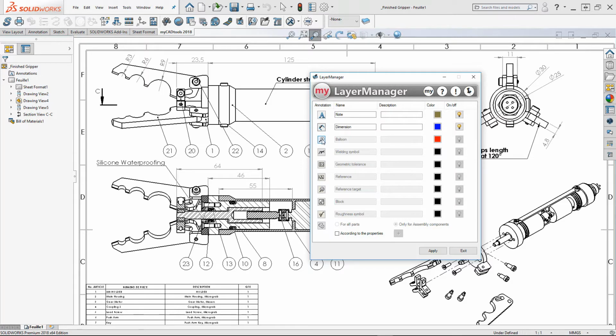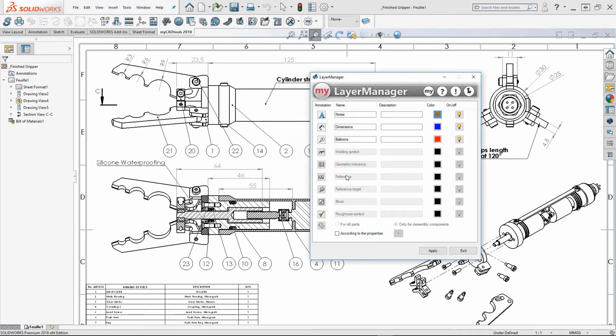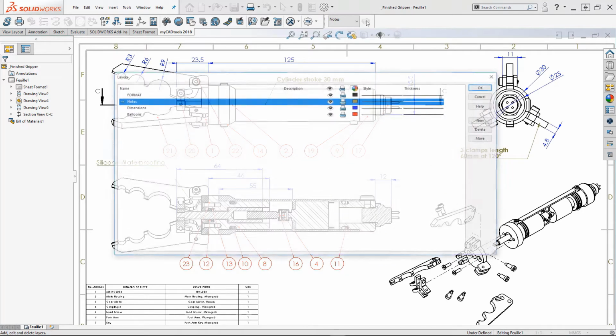For each type of annotation, it is possible to assign a name, description, and color to the layer. Three layers have been created automatically.